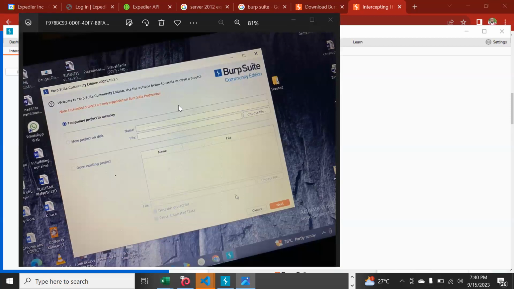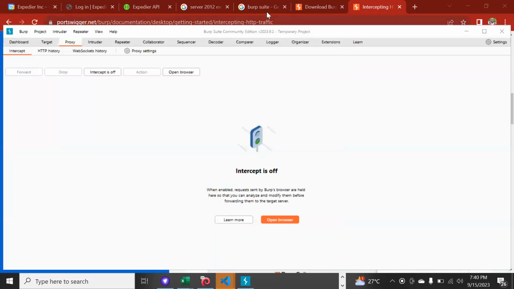Okay, great. All right, with what you can see, just click on next. It should be fine. Don't worry, you don't have any temporary projects in your memory, so you can click on next. You can also share a screenshot of whatever you are having so we can look into it together. Burp Suite is one of the most important tools we use in the industry. If you've successfully installed your Burp Suite, let me see how the interface looks. Let me see if you can recreate what I have. Just take a screen grab, share it on the chat, and let me see.